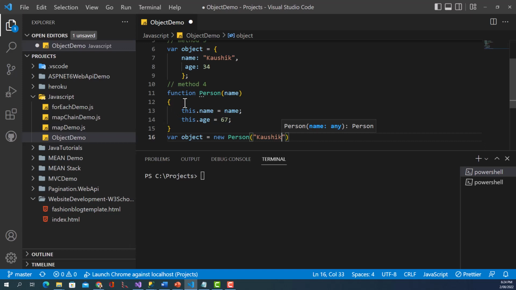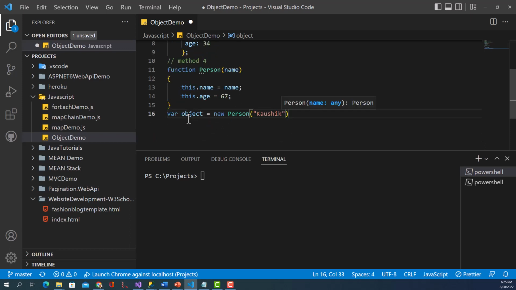So with the function constructor, a function keyword is followed by the constructor name Person, supplying an argument name, and then this keyword: this dot name equals the supplied argument name, assigning the name. Then this dot age, and then initialize the object with the new keyword.